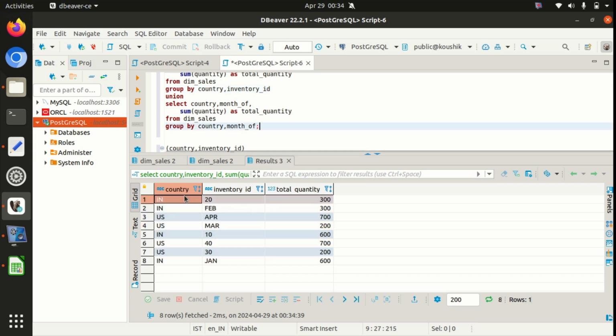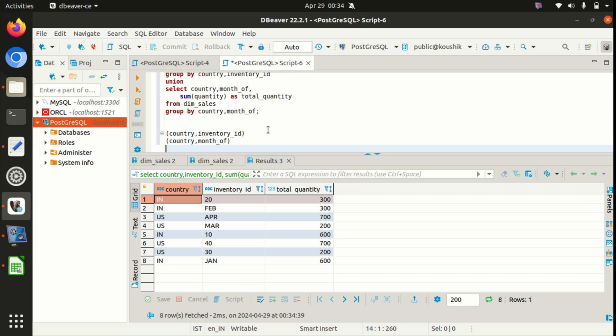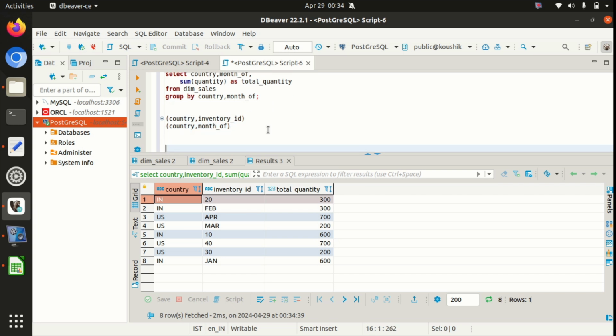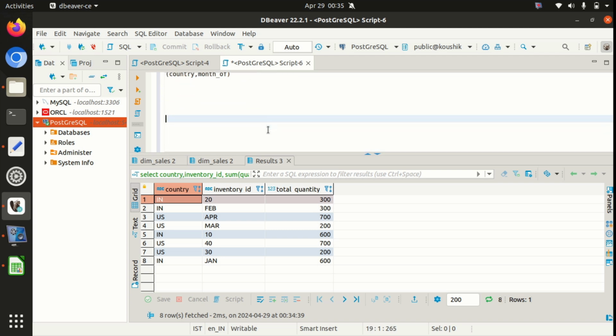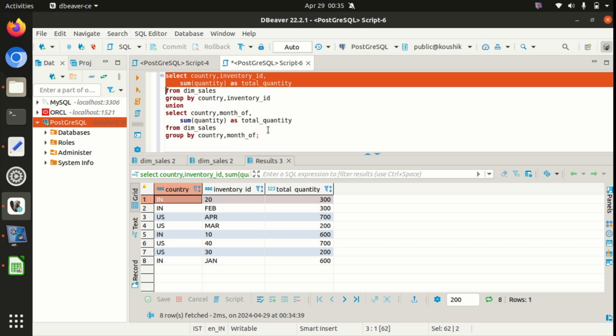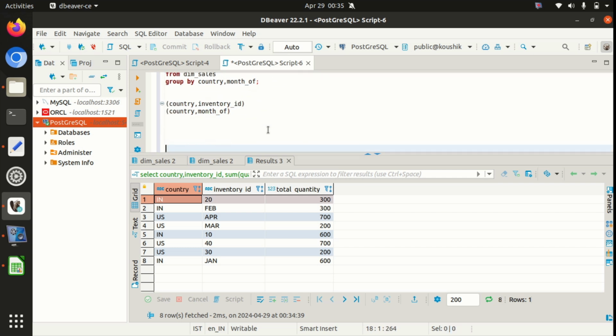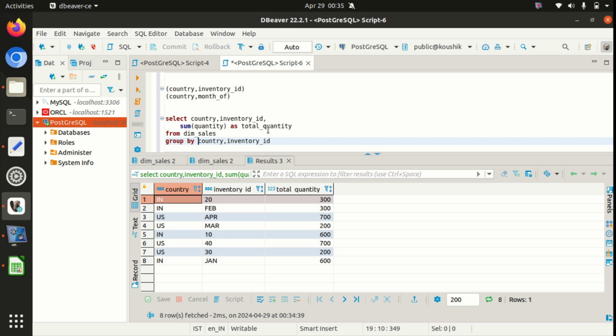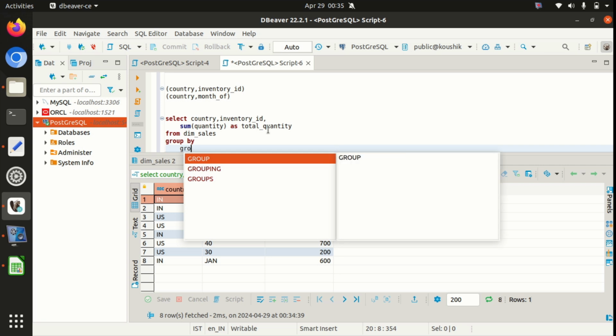So it's, this record, this value, the column names, they are pretty much confusing, so it's useless. Now, to solve this kind of scenario where we need different kinds of grouping of data and also need to show it in a single output, grouping sets come into the picture. So I'm gonna use the same select clause, sum of this. Let's just go back here, and in the group by I'm gonna put grouping sets.